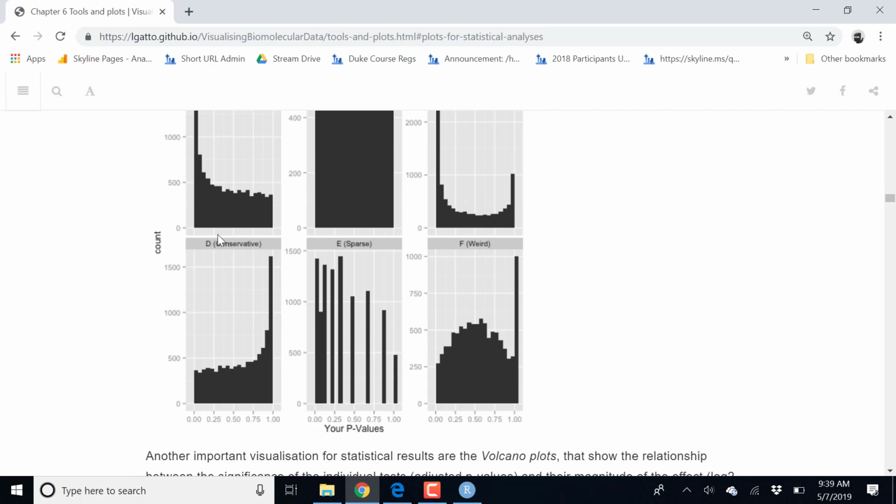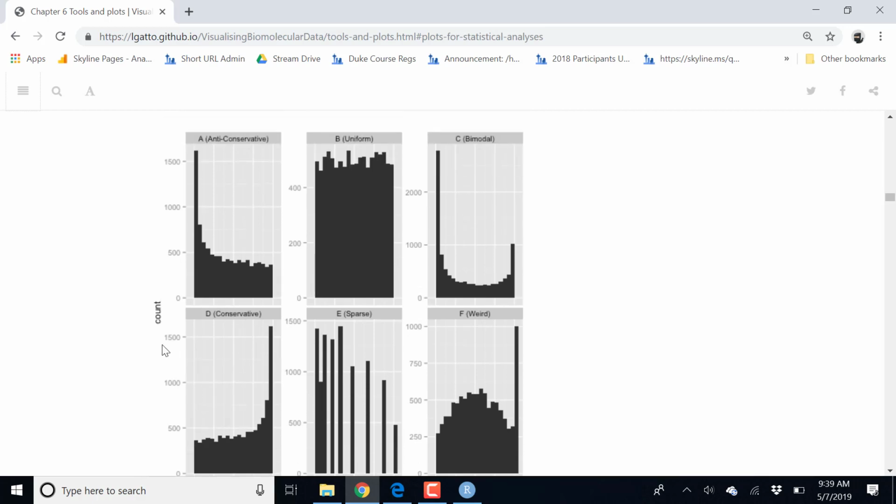And here, a very weird pattern. It's a bit unclear what happens in these data. But again, anything that is not uniform, or anti-conservative, should point you towards quality controlling your data and trying to understand why you find these bizarre p-value patterns.